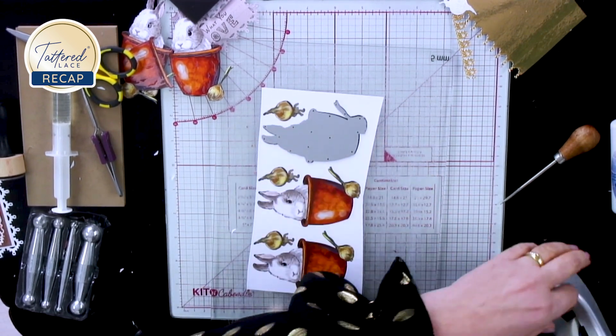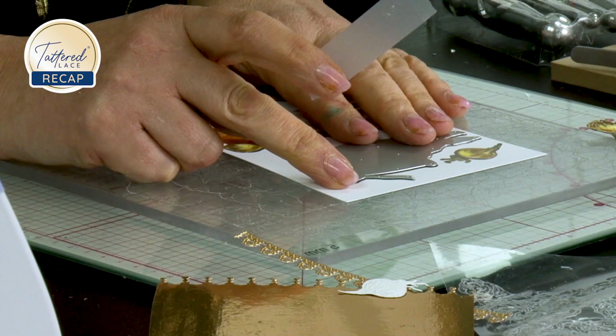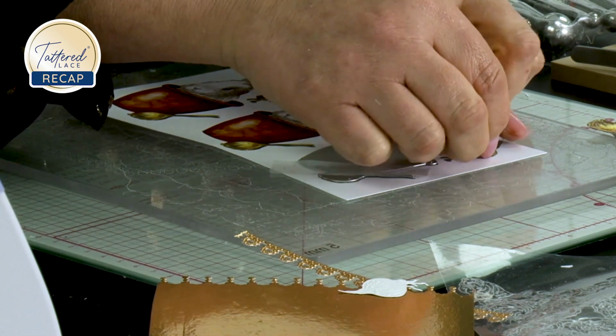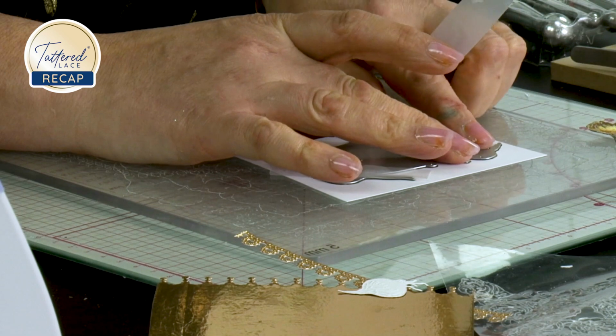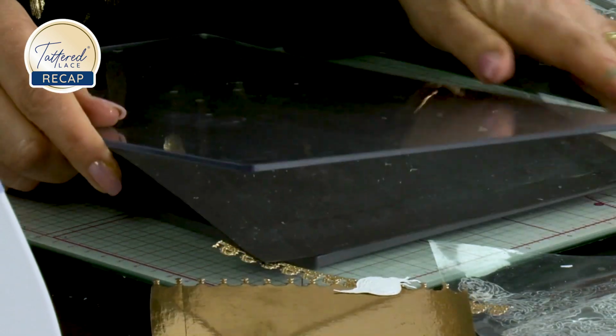So a little bit of tape to make sure it doesn't move once we've got it sorted. And then that one's going to go on there, and pop that on, there we go. And then we can cut those out.